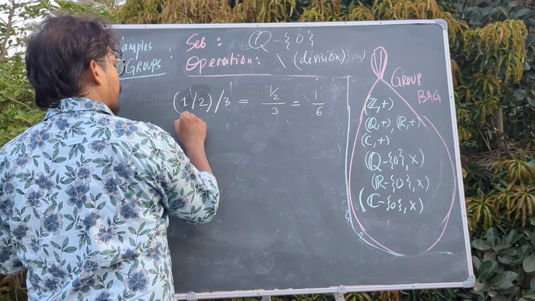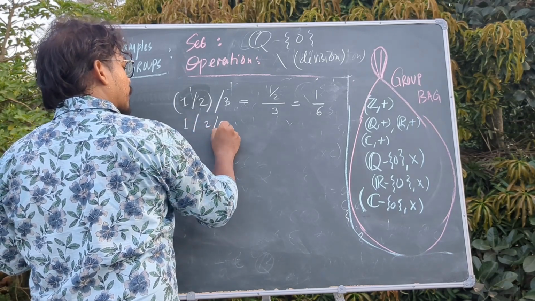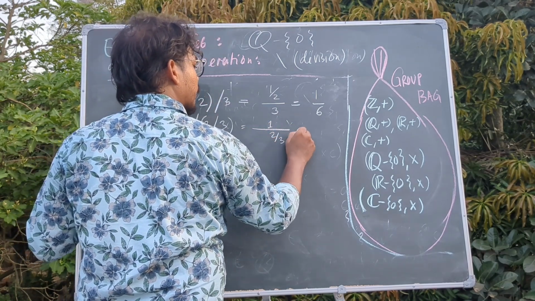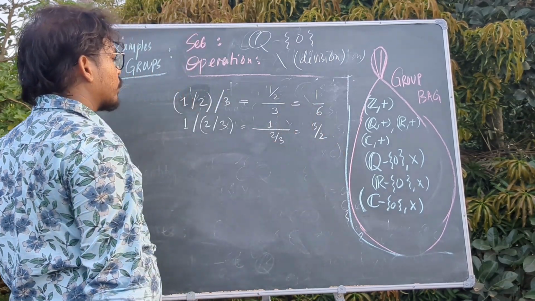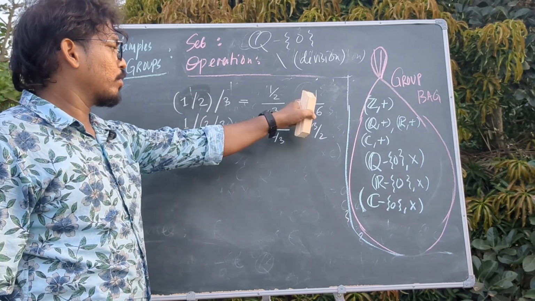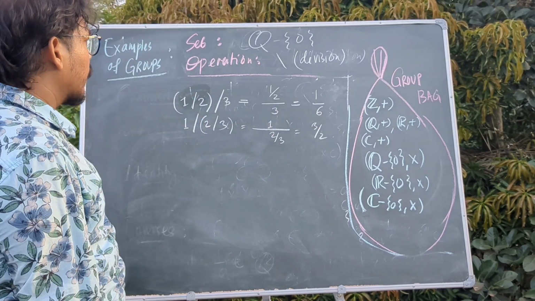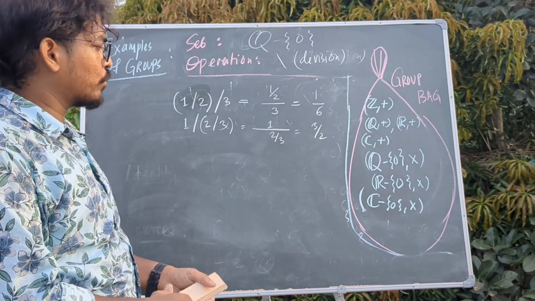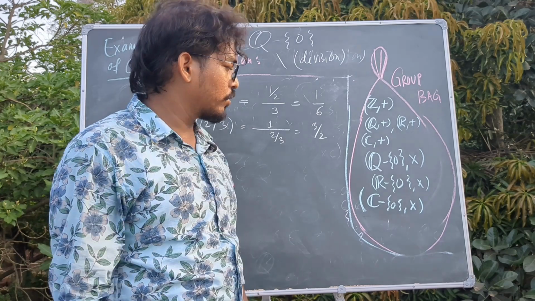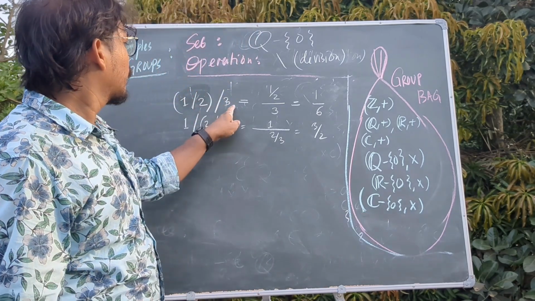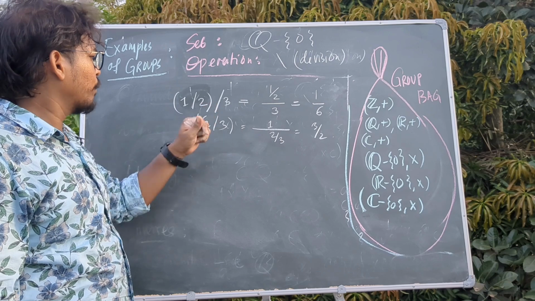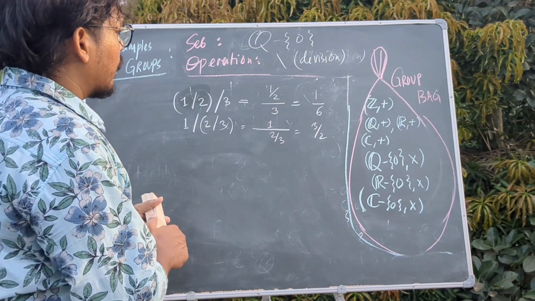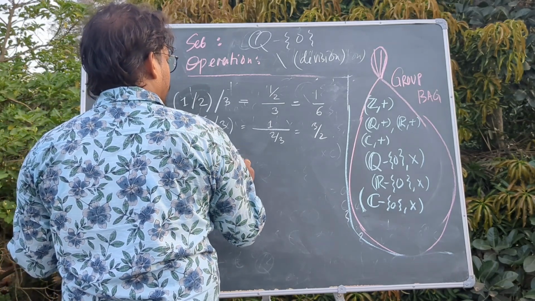and 1 divided by (2 divided by 3), this is 2 over 3, and we have 3 over 2. This is not equal to the other one, because this is 1 over 6 and this is 3 over 2. Hence it is not associative, and the same holds for the set of non-zero reals under division and non-zero complex numbers under division, because these are also real numbers, these are also complex numbers, and the same example will work. Not good. Not a group.